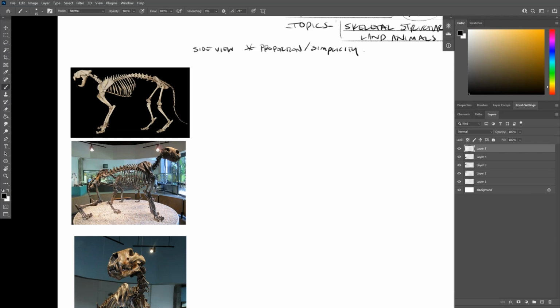We want to be able to streamline a lot of the information. We want to understand the shapes and information of things with accuracy and proportion, but without overthinking the details, trying to capture what it actually looks like. If we're doing a one-to-one anatomical study, that's one thing, right? As an anatomical study, understanding the actual bits of bone and what they visually look like, we want to be as close as we can.